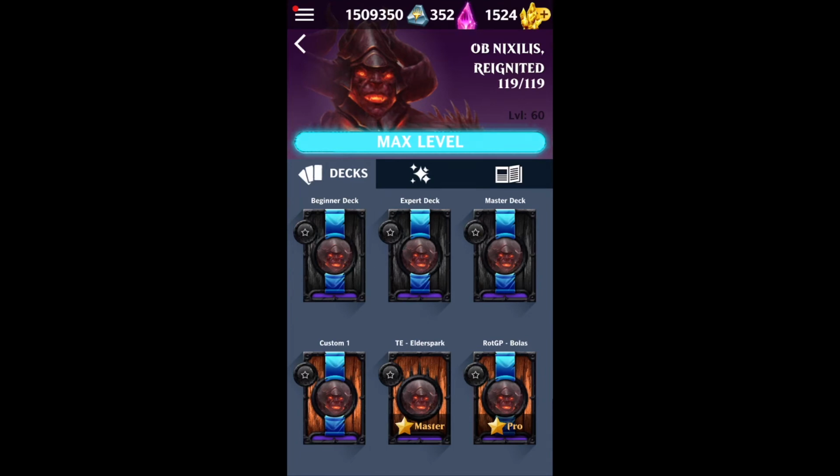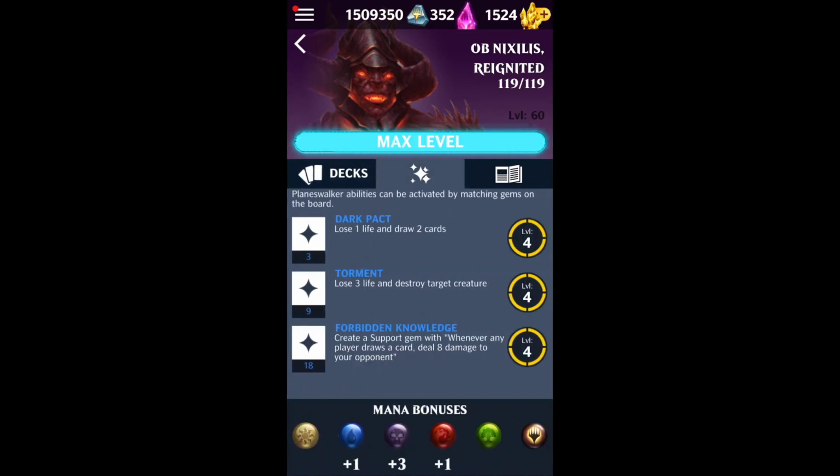All right, so for the decks that I'm suggesting, the one for newer players is going to be based on Ob Nixilis. Now, Ob Nixilis's third ability, Forbidden Knowledge, is going to create a support with: whenever any player draws a card, deal 8 damage to your opponent. So every time you draw a card, you're going to do 8 damage to your opponent. Furthermore, you can use Dark Pact, that first ability, to lose 1 life and draw 2 cards if you want, so just drawing more cards.